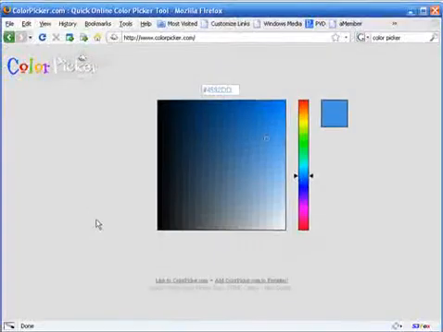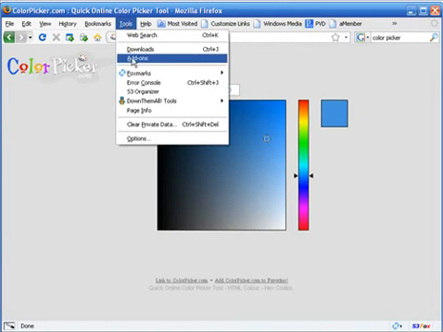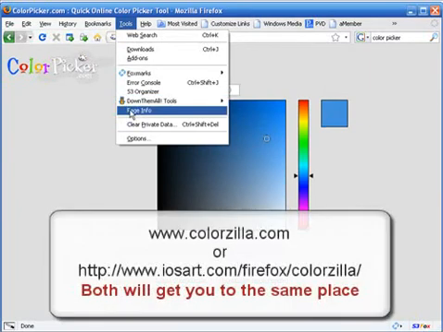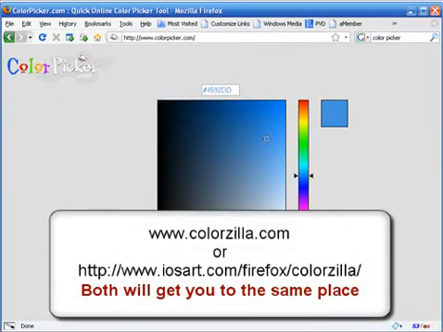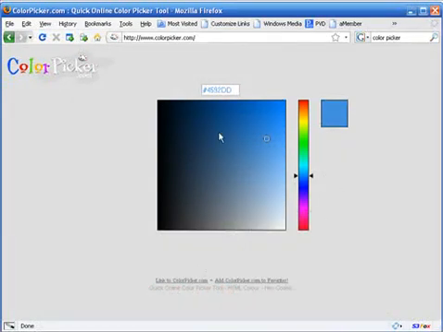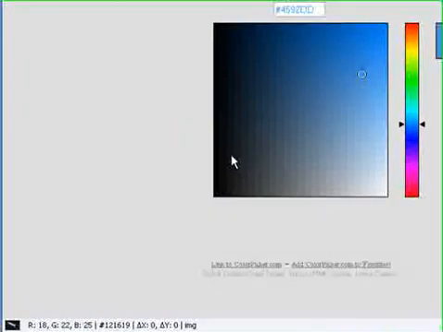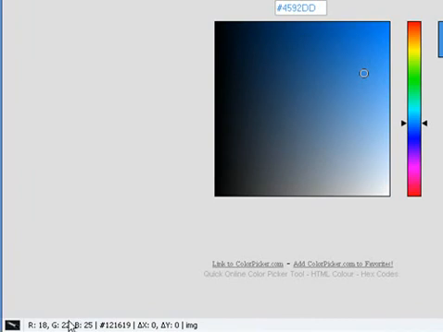One thing I also want to point out too, I use Mozilla Firefox as my browser, and there's an add-on that you can get. It's called ColorZilla. I believe it's under Tools, Add-ons, you can go here and do a search for ColorZilla. I don't know if I got it on here or not. No, I don't. But anyway, if you see a color that you like on any of the web pages that you're on, you can just click on this guy here, and then it will give you, down here at the bottom, the information regarding the RGB, red, green, blue.